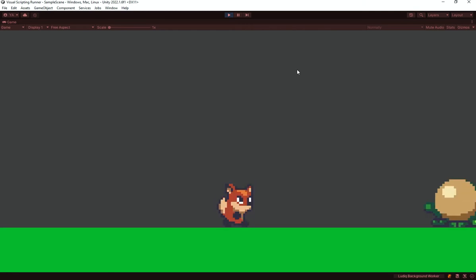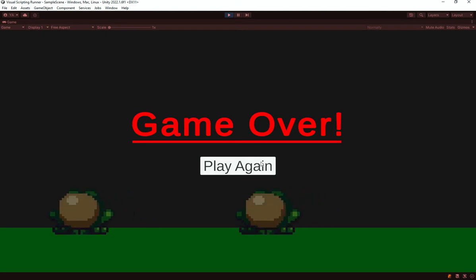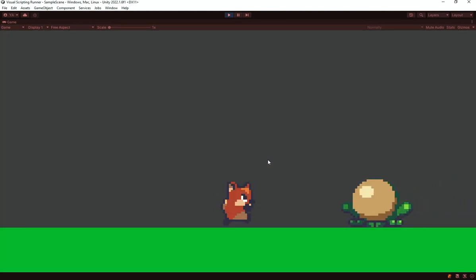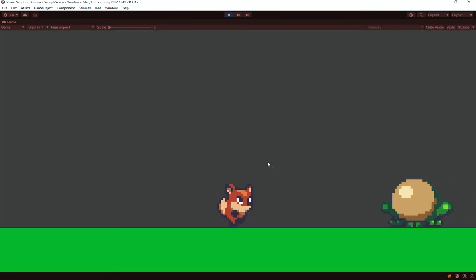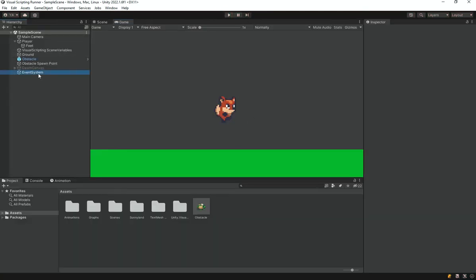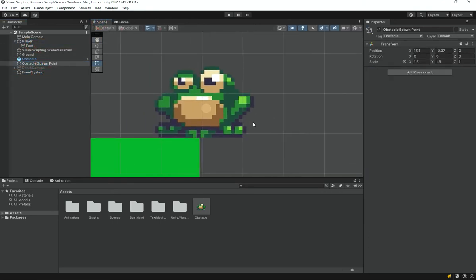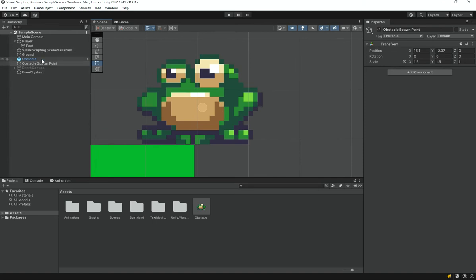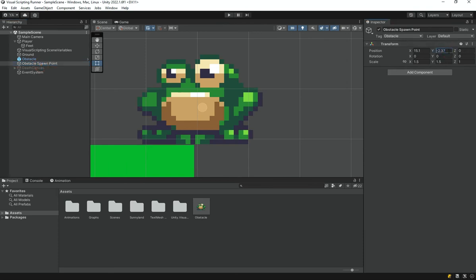So let's just try it out, and you can see that the frogs are there and I can jump over them. By the way, they are quite large, and the frogs that are coming after this one are actually lower. So that's kind of a problem. I am not quite sure why, but the reason is maybe because if I select my obstacle spawn point, then you can see that, oh, that's not right. So just select the obstacle and make sure that it's negative 2.07 instead of 37, and yeah, that should start to work.